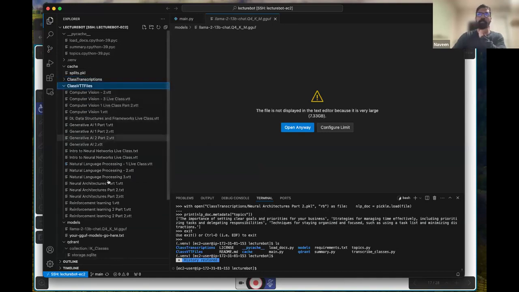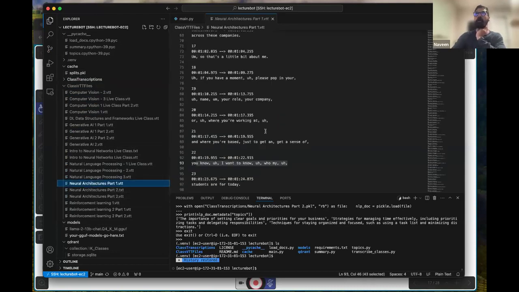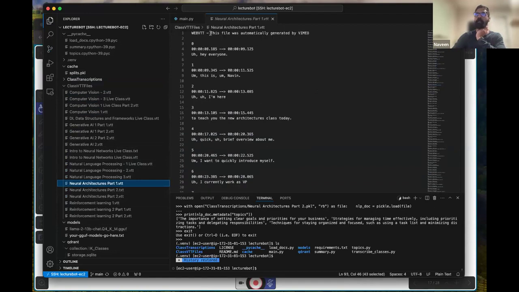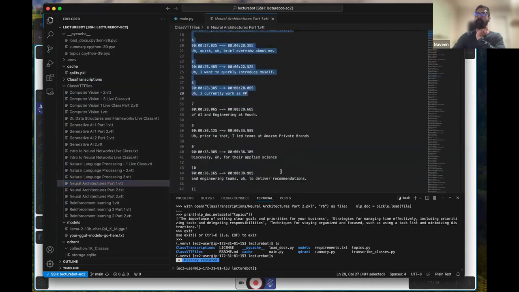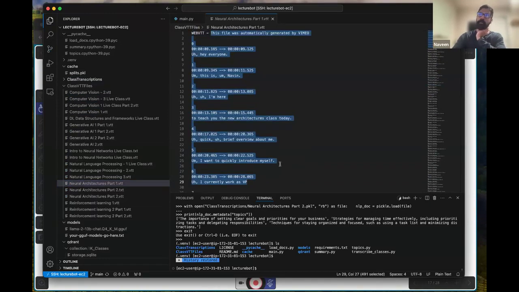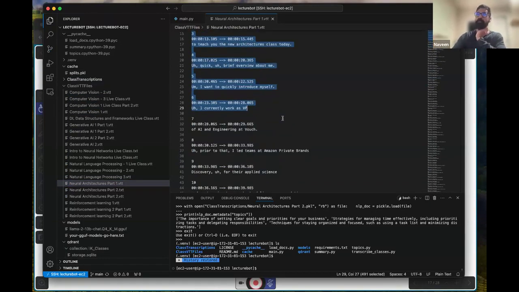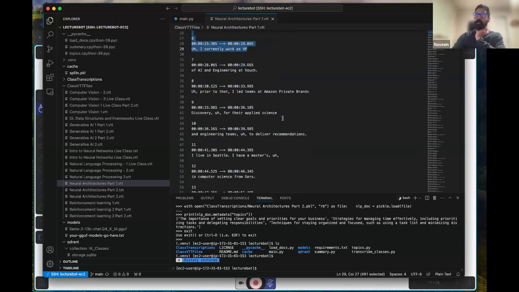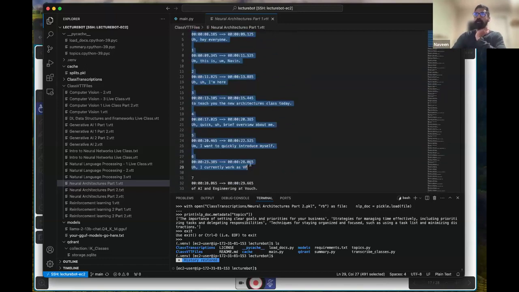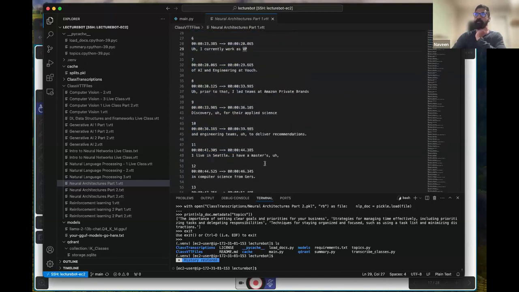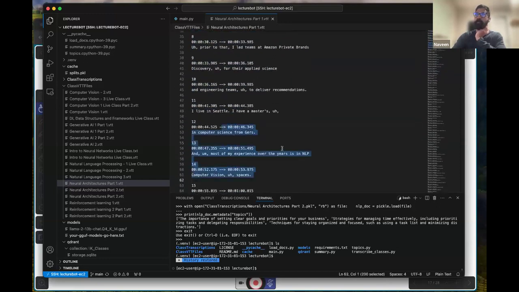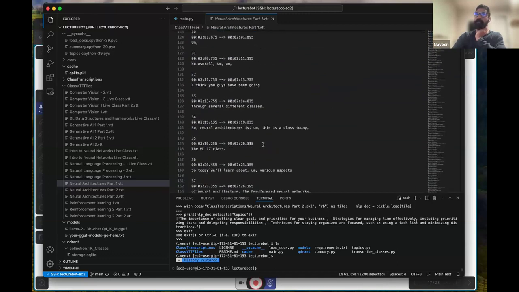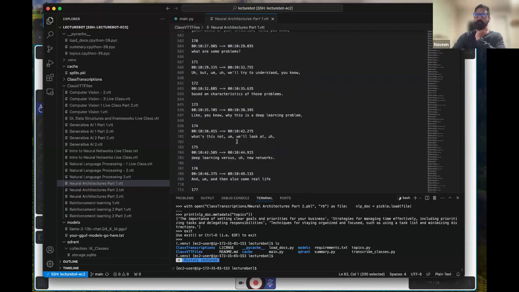It has a bunch of these VTT files. These are timestamp files. Let's take a look into one of these. This is my starting point. Instead of video, I'm going with these timed transcription files that I can download from the Interview Kickstart portal. These classes are already transcribed by them, so I decided not to take the video and transcribe. These are a bunch of time transcript files, showing at each time what the speaker is talking. That's how these files are organized.